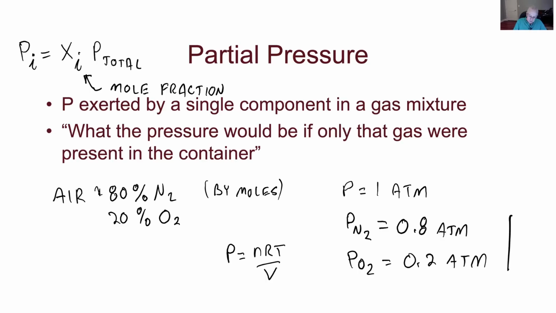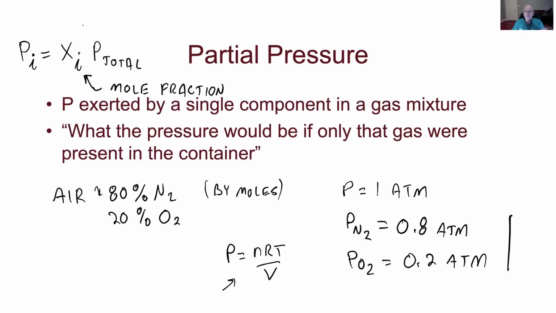Because the gas law says it doesn't matter whether it's moles of nitrogen or moles of oxygen, they both contribute the same to the pressure, right? This is just a fancier way of saying that. In that case, I could say the mole fraction of nitrogen is 0.8 and the mole fraction of oxygen is 0.2. That's literally all there is to that equation, okay?